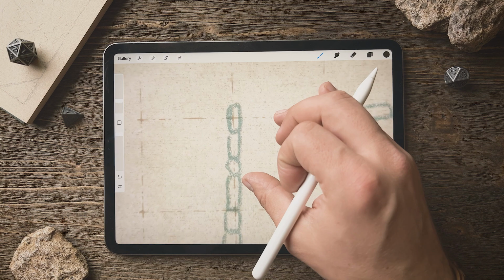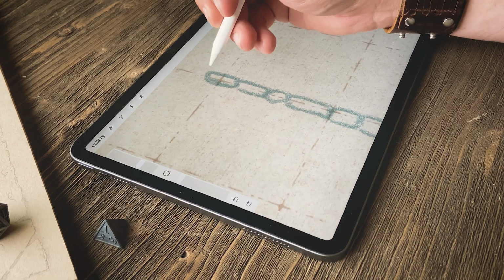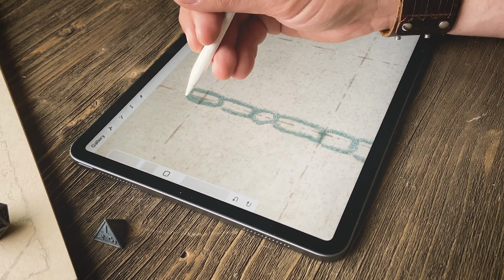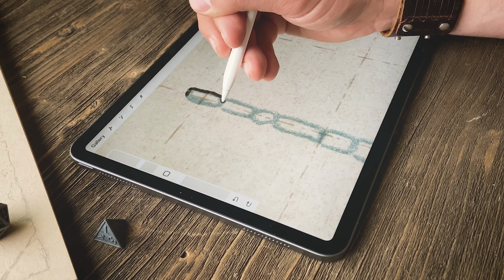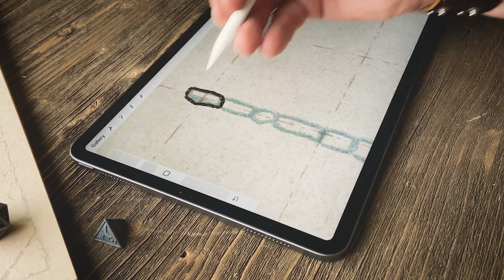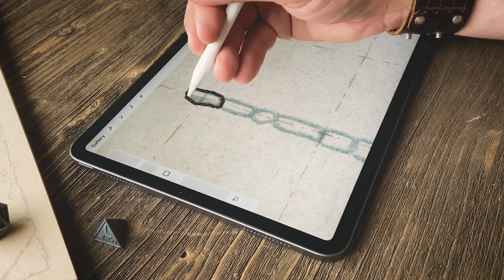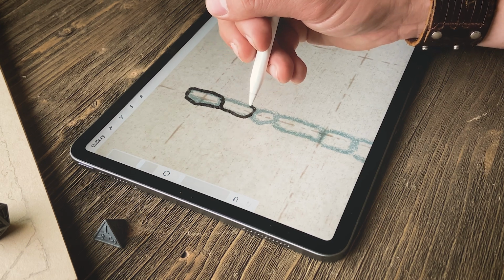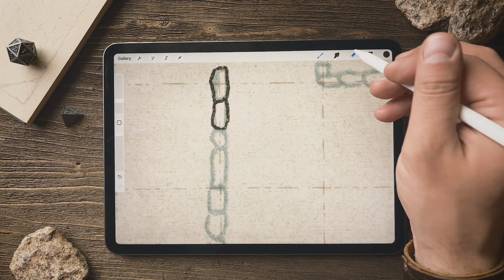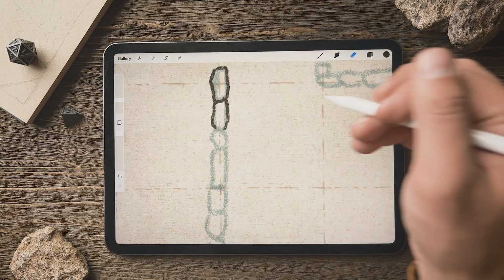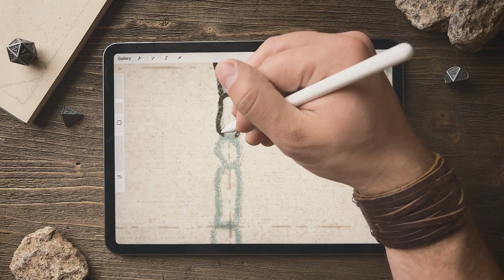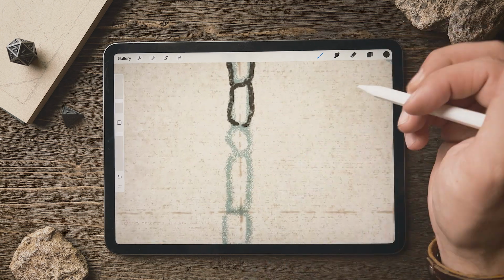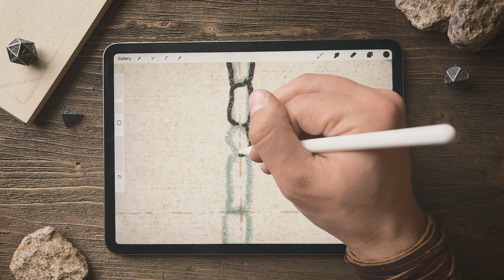All right, so now let's zoom in so we can see a little bit better. We're just going to follow these blocks that we put in. Just rough in a stone shape. It's good to mix up some more curving angles and some straight angles like that. And the other thing you can do is, I'll come in with my eraser and erase this, and we'll zoom in a little bit tighter. It's nice to put a little bit of a break between some of these stones, and it'll give it a bit of a more organic feel.